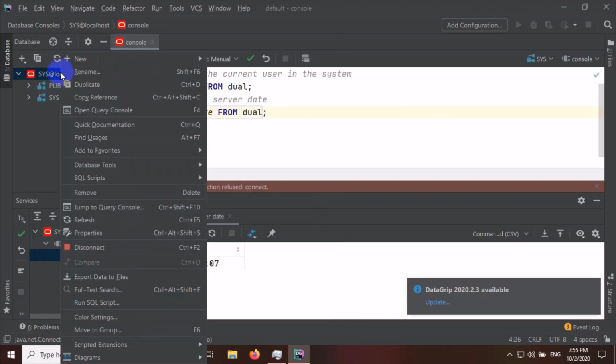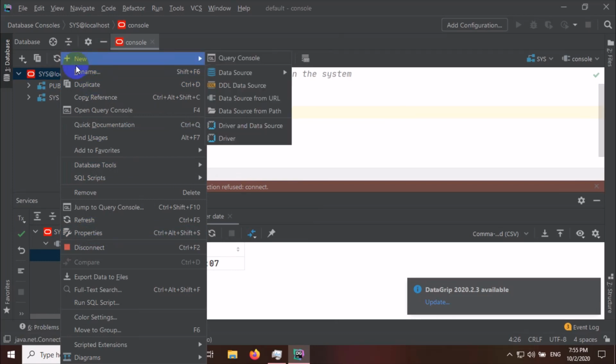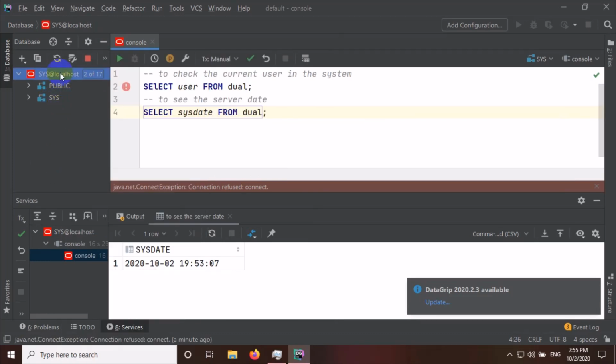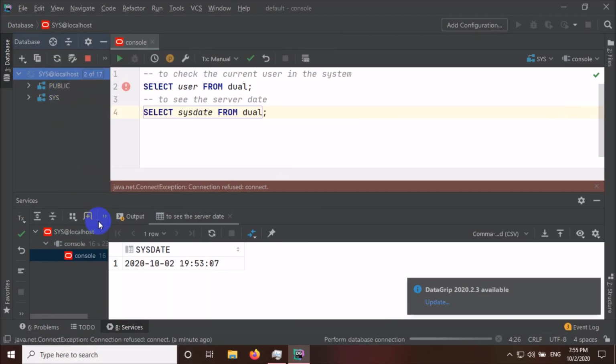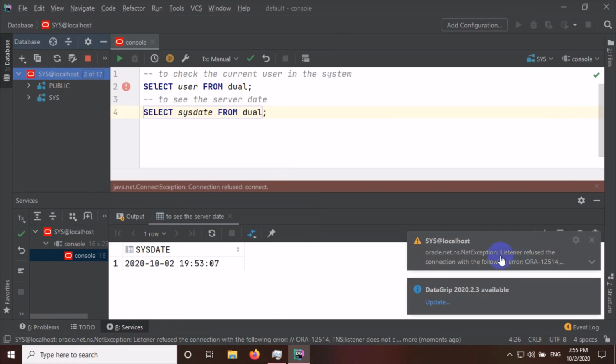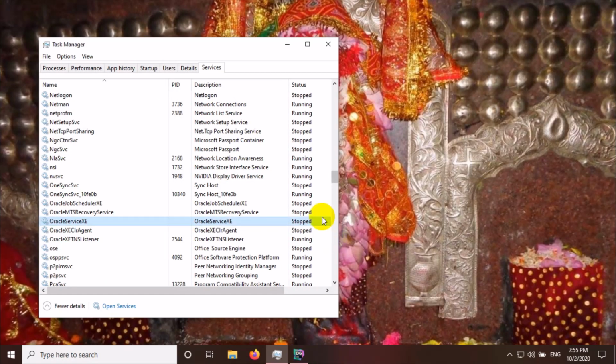Then even though you'll be able to say connect, okay, so can you see that listener refused the connection with the following error? Of course, the database has not been started. So since the database is not starting, how would the listener service try to communicate with that particular database? Okay, so that is the core part. The DBMS itself has not started.